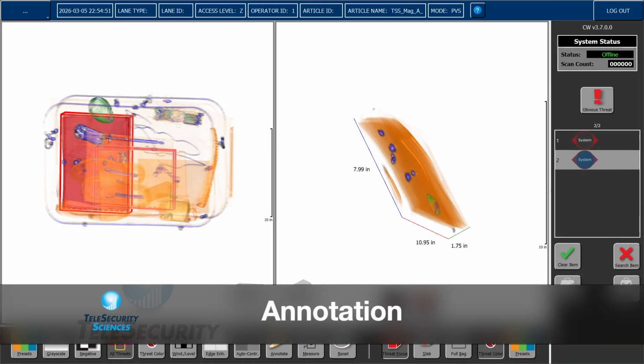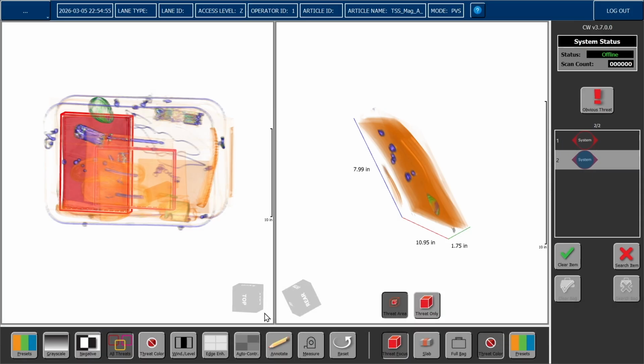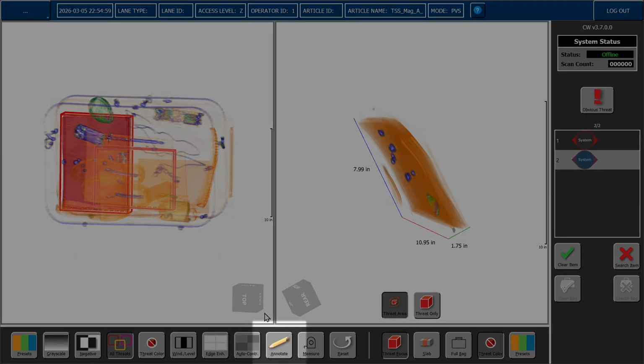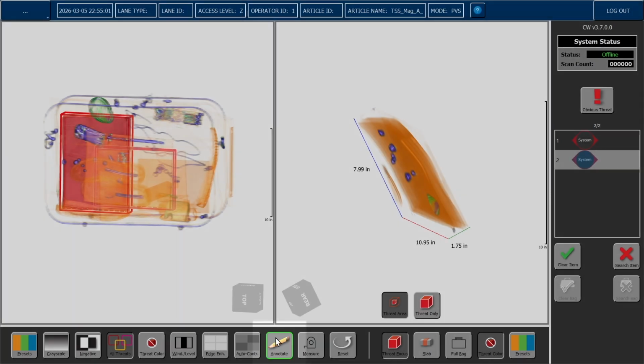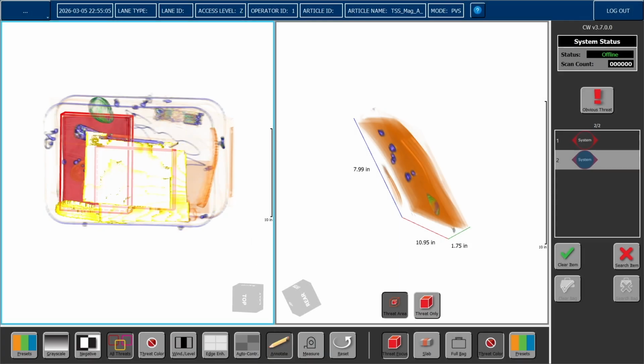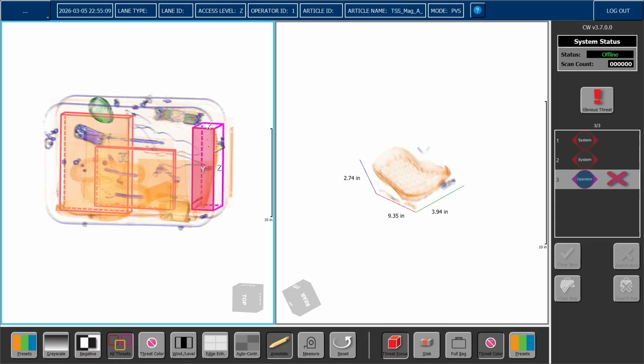The common GUI Annotation function is an advanced tool that allows suspect objects to be identified by a screener. To annotate, toggle on the Annotation function and mouse over the bag image. Objects are segmented in 3 dimensions with yellow shading, and the desired object may be selected with a left click, creating a magenta bounding box.